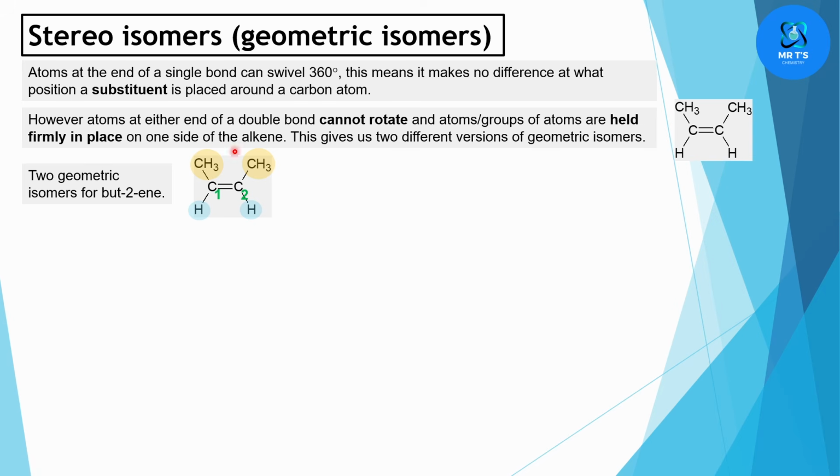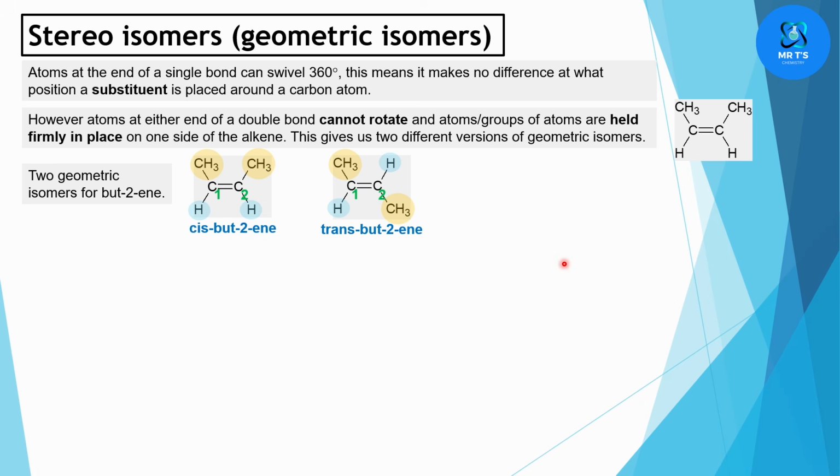You must have a double bond to hold the atoms firmly in place, and each carbon of the double bond must have two different groups or atoms coming off it, so that we can get either a cis arrangement like this, which is called cis-butene, or we can get this trans arrangement like this, trans-butene. Now notice these molecules actually have a different shape. If you were to see this molecule, it would be a U shape, and this is more of a straight line.